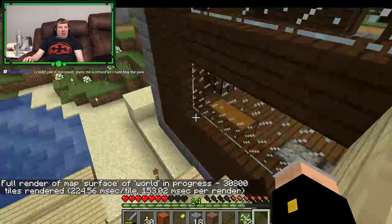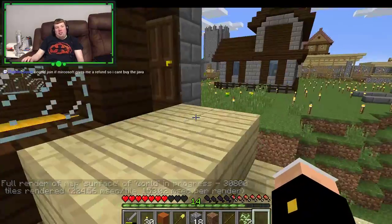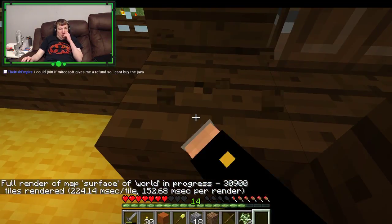Yeah, I would use an actual jagged structure. I see what you mean. So I do a jagged thing downwards. Yeah. I was actually thinking of doing that inside as well. Get rid of the ladders. Yeah. Right. Okay. I know what I'm doing now. Let's get rid of this and put.